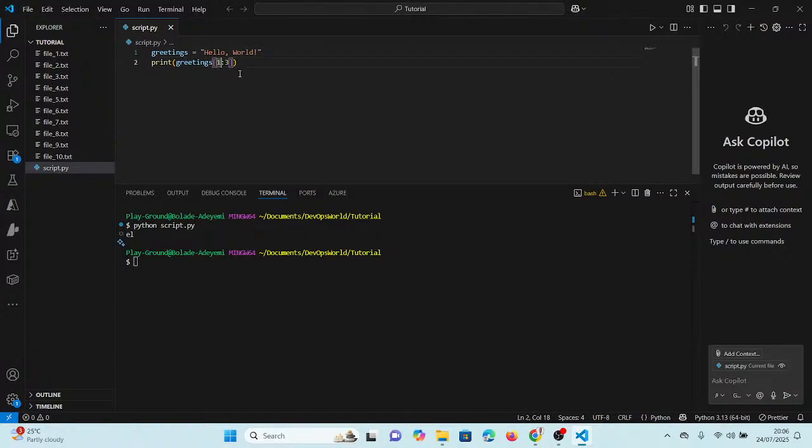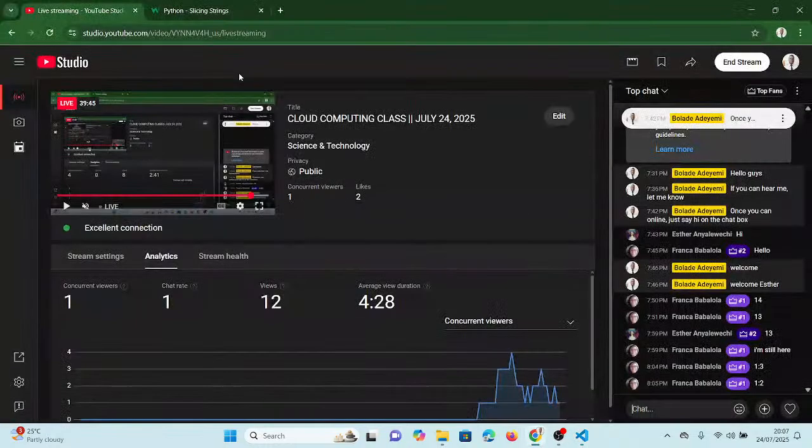Now let's do another one. If I want to print WOL, the WOL in the word, what will I put there? Somebody help me on the chat. I want to do WOL.